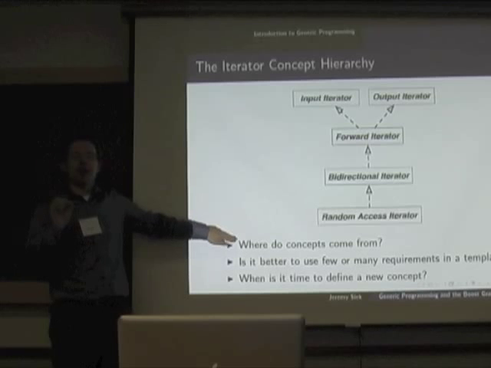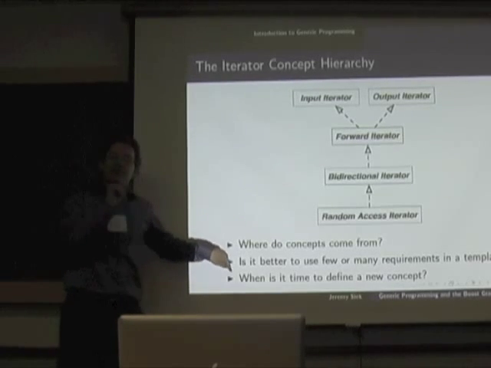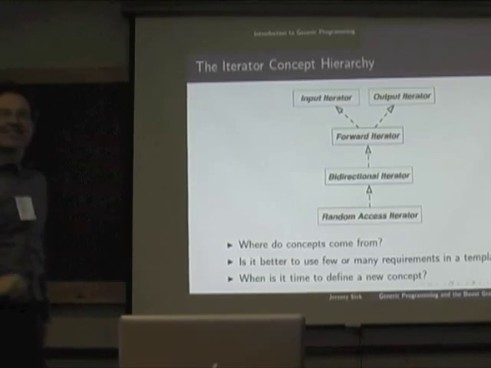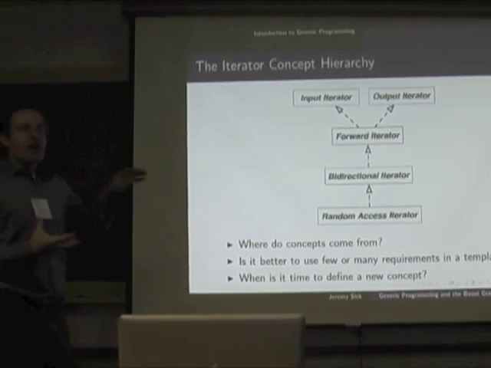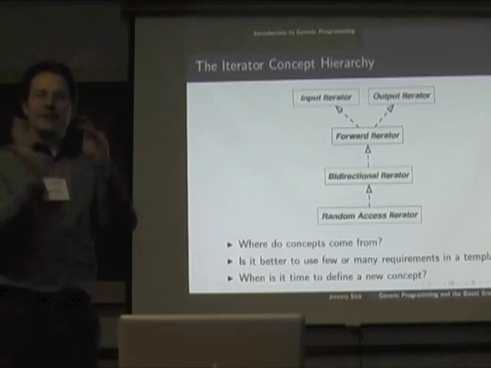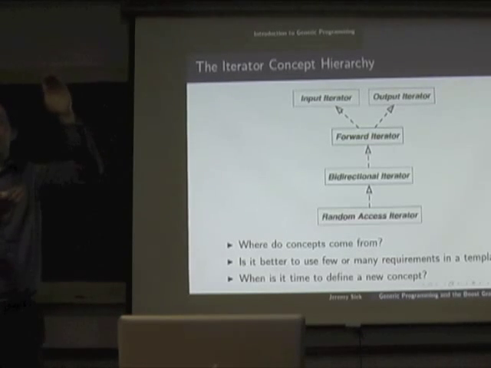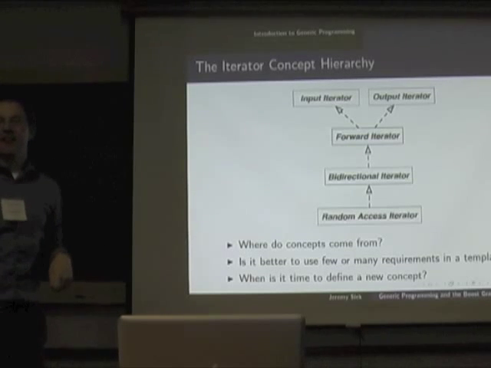The whole point of a concept is to help you describe the minimal requirements that a particular algorithm needs. And I would furthermore say that a concept deserves to exist if there's one algorithm that needs it. Because I was going to ask the question, how many do you need? You just need one. One generic algorithm that needs a concept, and boom, there it is. In some sense, concepts themselves aren't actually necessary. You could go totally a la carte, and you could say, for this algorithm, I just have this giant laundry list of requirements. But we don't do that, because it just turns out that a lot of algorithms happen to have the same requirements over and over again, and we put names on those things.